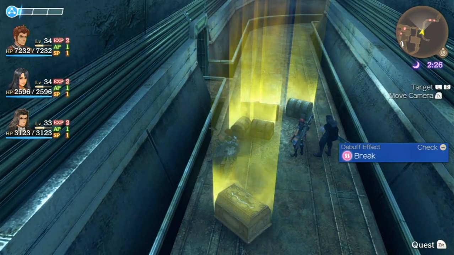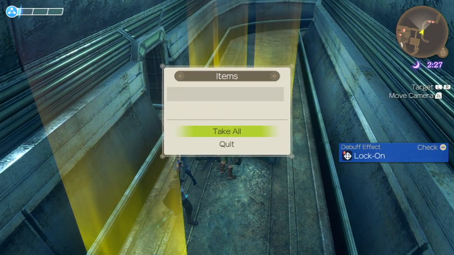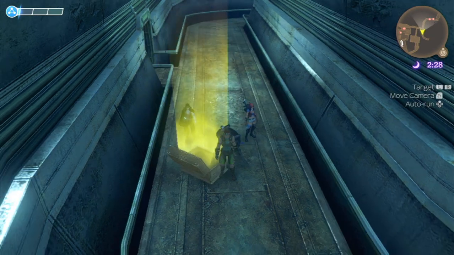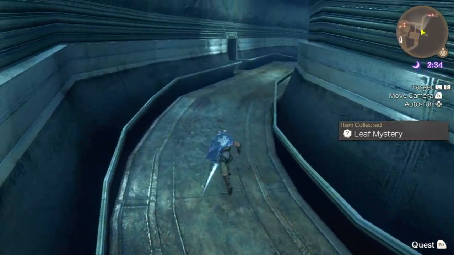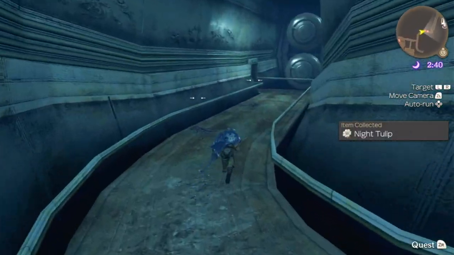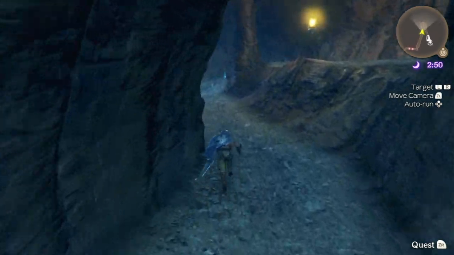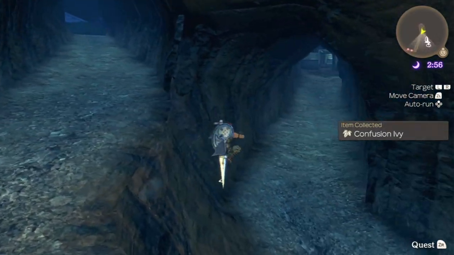All that just because some blizzard saw us. Unique monster. We don't even need any of this. Alright, what three items from here? A leaf mystery, a bright fig, and a night tulip. I think this might be the last item in the cave from this side. Confusion Ivy. Yeah, that's it.